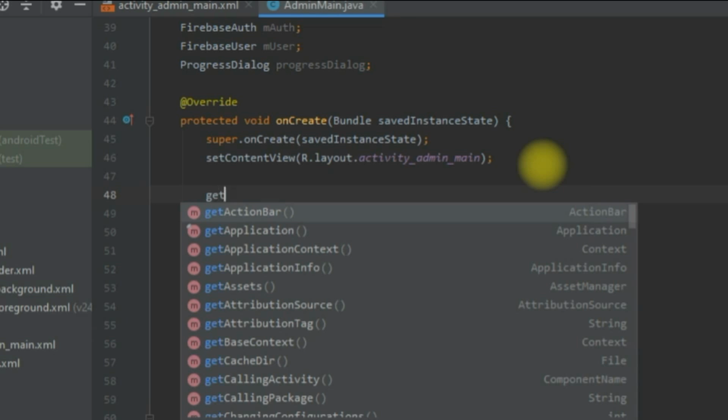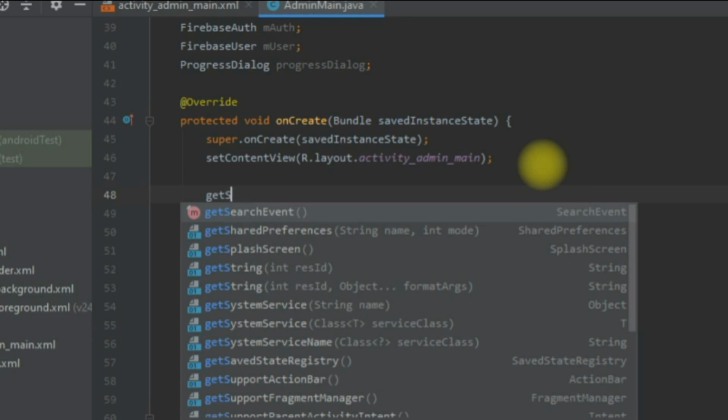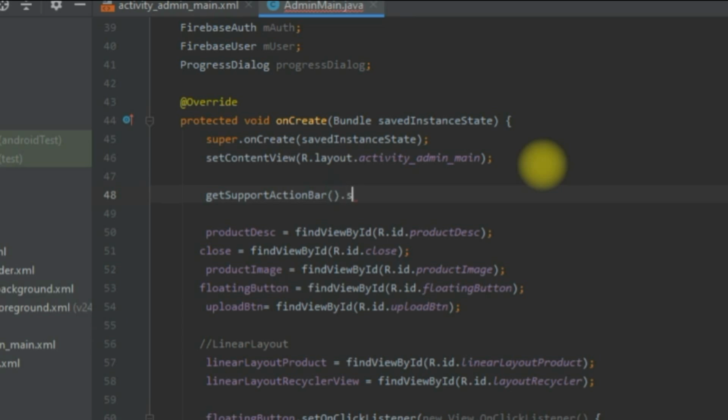So we say get support action bar dot set title. Then we say upload products.